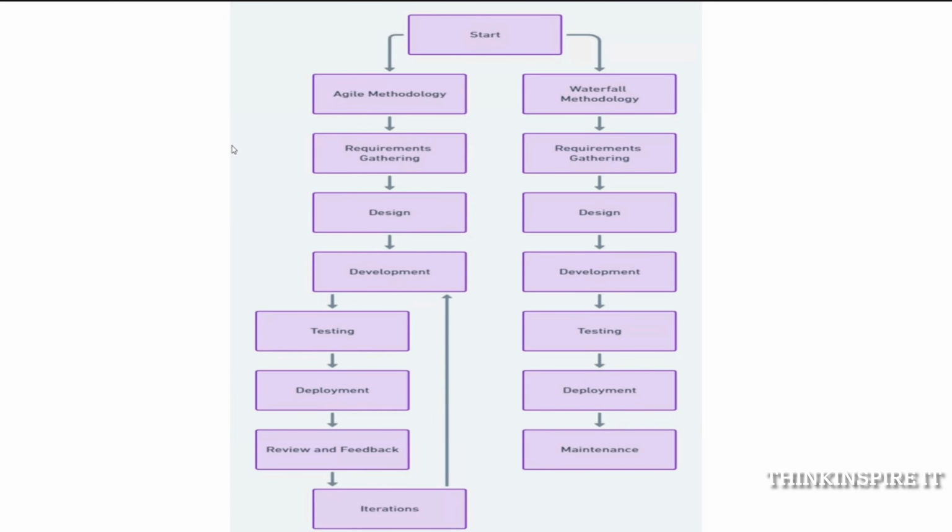And in this agile methodology, in the first phase, what we will do is gather the requirements. These requirements can be flexible. Later we can add any changes, or we can remove any changes. So it will be flexible, it will not be rigid, it will not be fixed in agile methodology. And then we will go for the design, then we will go for the development.